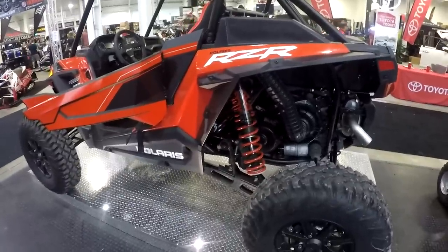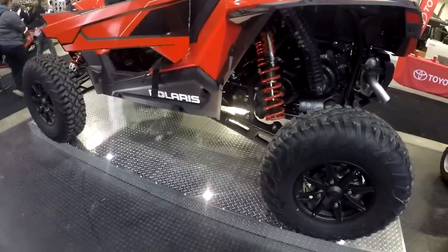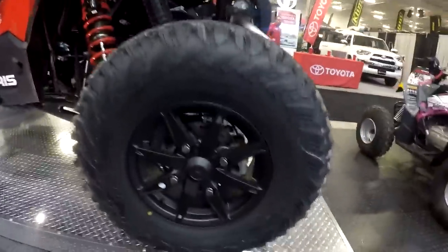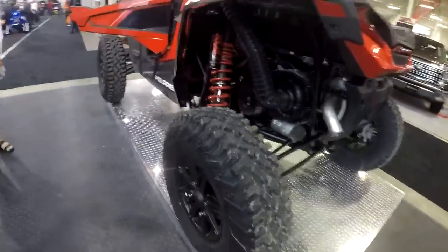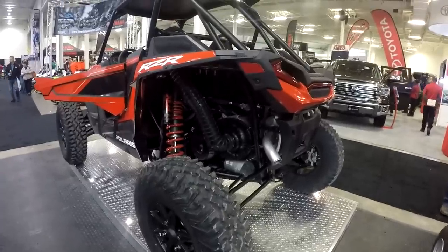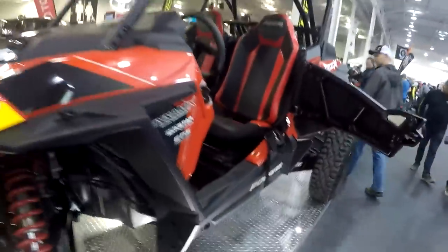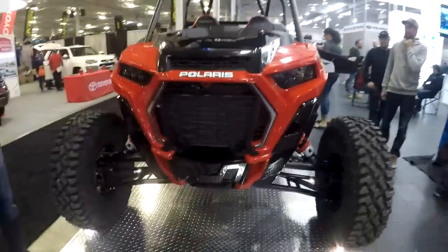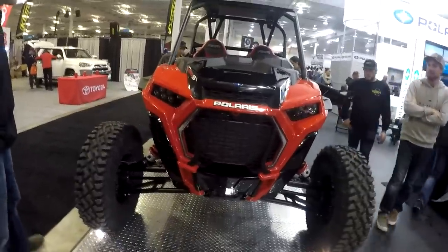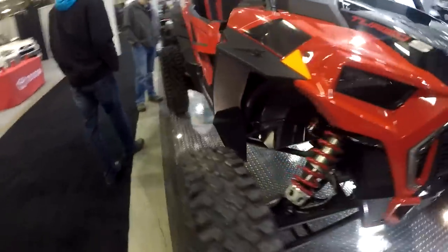2019 Turbo RZR S. And right away, blown away by the ground clearance. What do they got on? 32s, Trevor? Yeah, 32 by 10s. ITPs. Coyotes. Wow. That's what the boys on the side-by-side blog are running. That's nuts. Look at that. I love the LEDs that they started doing here. That's a really nice look. Actually, the whole front end is just an amazing new design. That's one sharp looking RZR right there, boys.